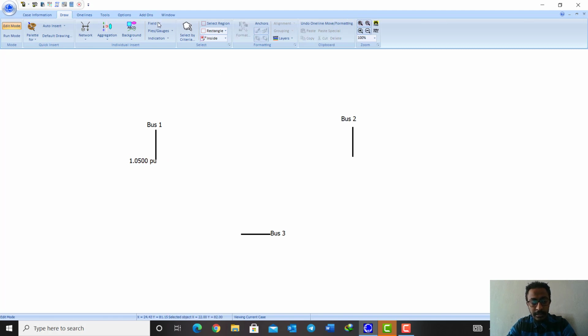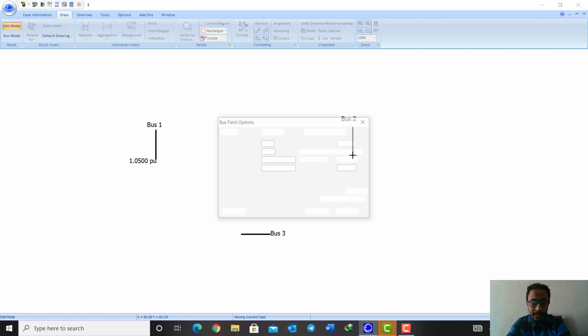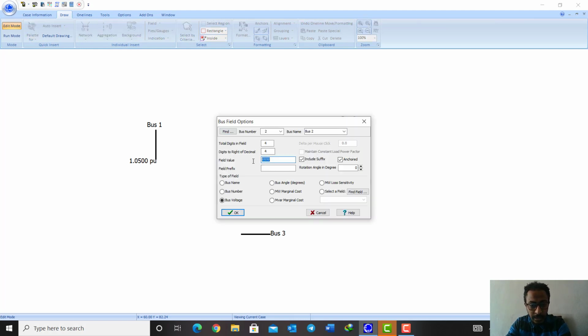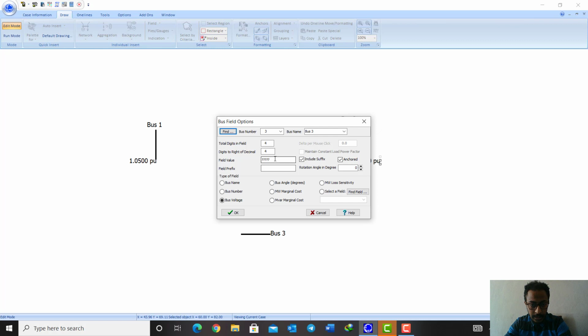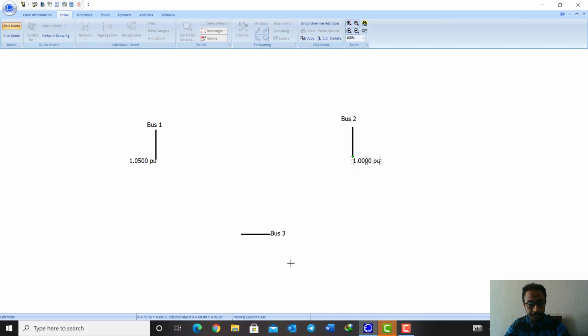And another bus field is picked: we can click on bus 2, and here it is 1, and it's 4, just click okay. For bus 2, we can click the bus field here, and click for the field value 1 and click OK.